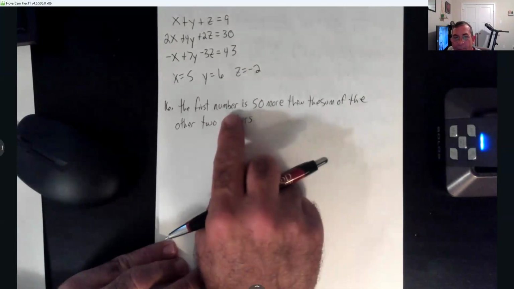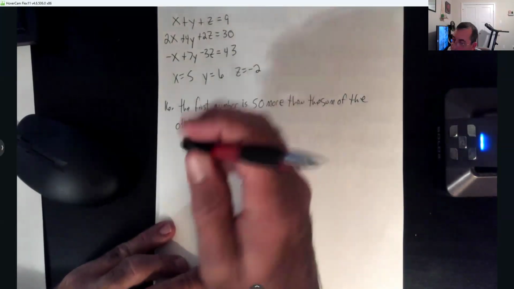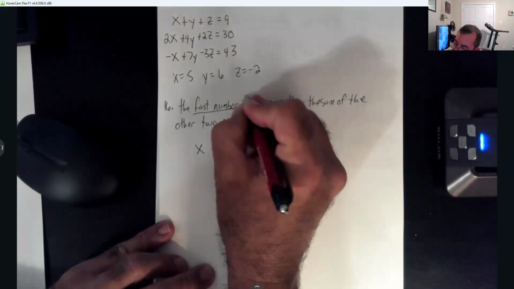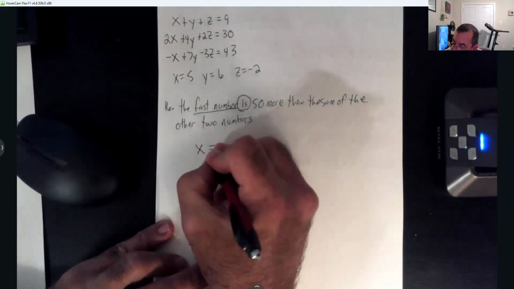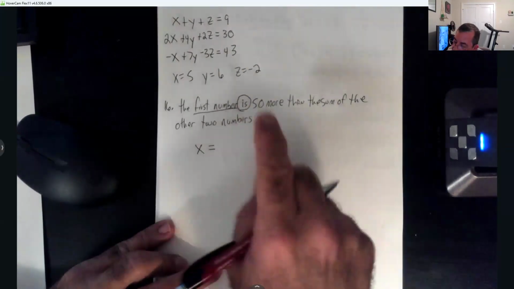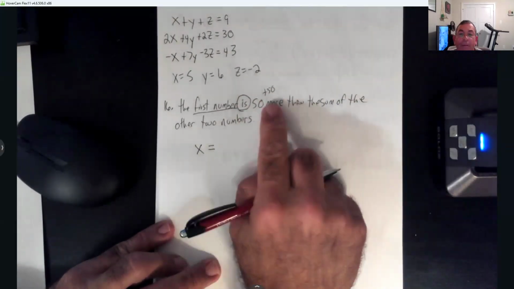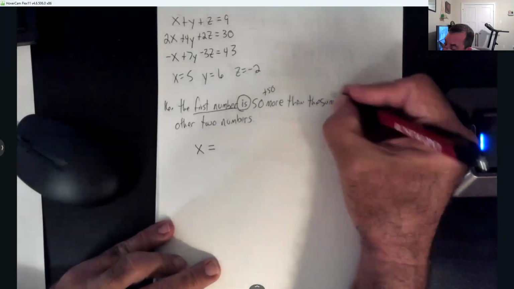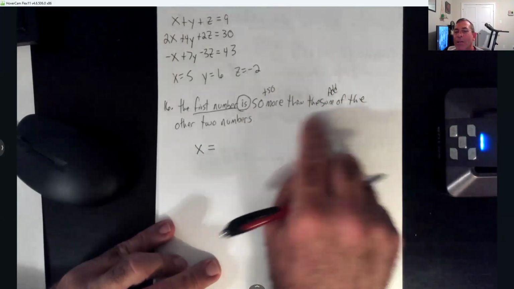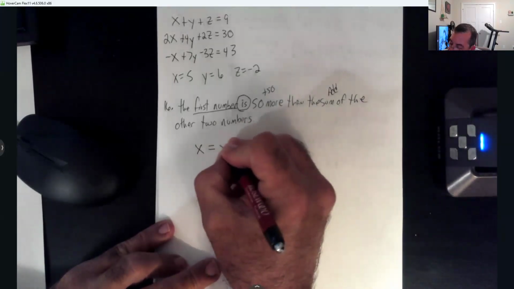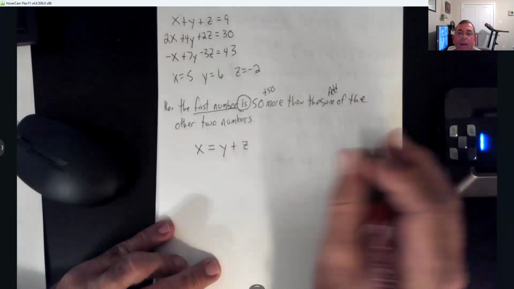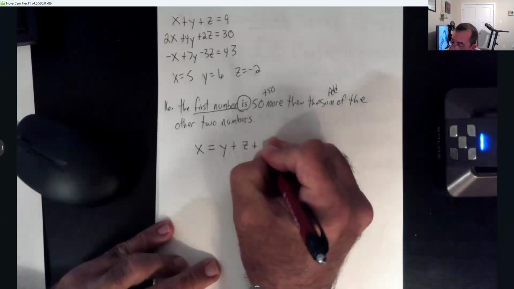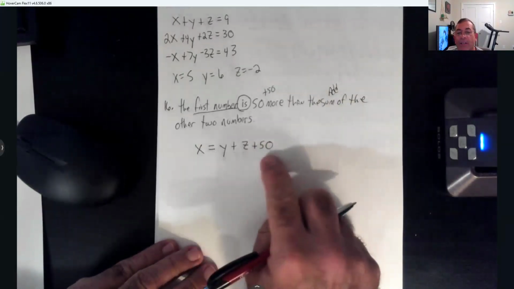So first, let's just translate this. Y'all don't know that first number. So since we don't know the first number, we're going to call that X. Right here you see is. When you see is, you're going to put your equals. Now this is 50 more, so that means we're going to be adding 50. And that 50 is more than the sum of the other two numbers. Well, sum means these numbers are being added. Now, I don't know these other two numbers, so I'm going to let that be Y and Z. So that's the sum of the other two numbers. And we still got what? 50 more. So that'll be plus 50. So this is the translation.